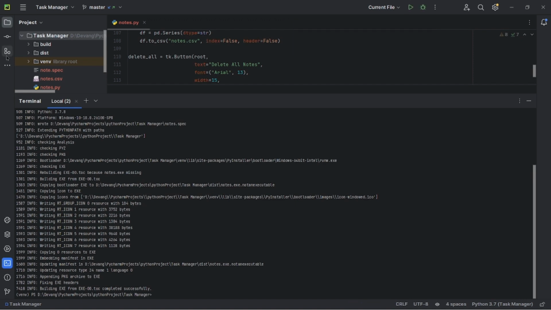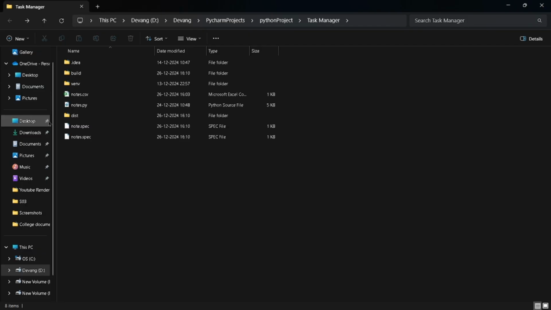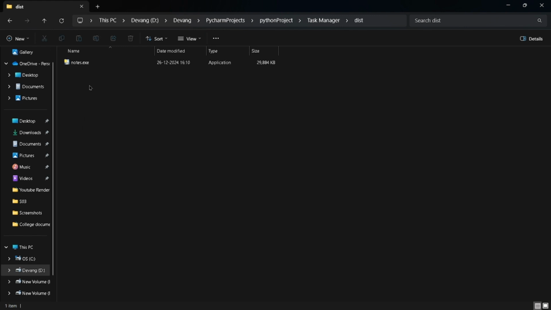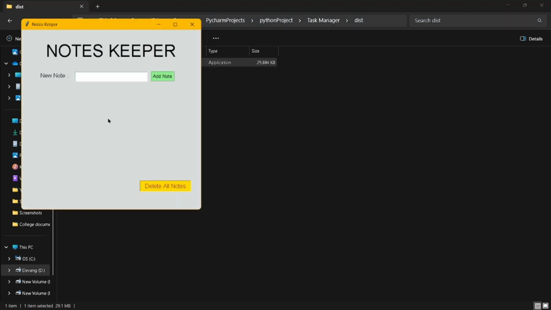In the dist folder, again, the distribution folder will be created and notes.exe will be there. Let's open it in File Explorer by double clicking it. See, our NoteKeeper application has opened up and the command prompt has not.